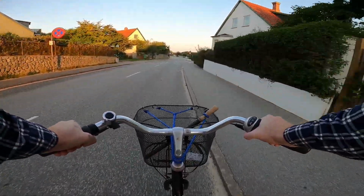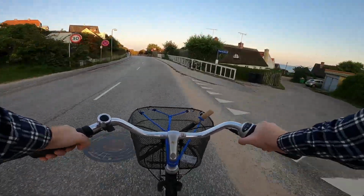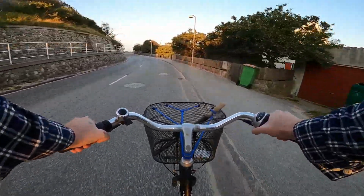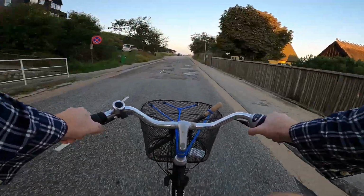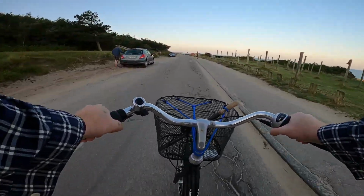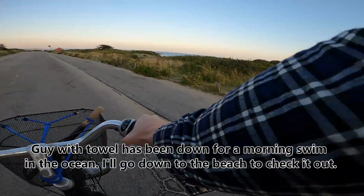So now I'm driving through Tisvildeleje, which is a little fishing village now dominated by summer houses, and this place is actually really popular, especially in week 29 in the summer. People flock here from everywhere, especially Copenhagen, to have a big party and a good time. So it shifts around a bit in Denmark. It used to be Skagen, our most northern city, that was the hot place to go, and now it has shifted down here. We'll see what happens in the future.